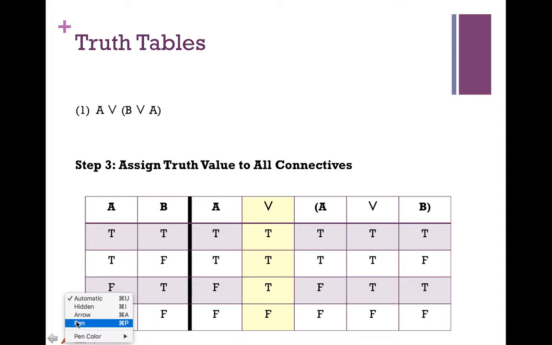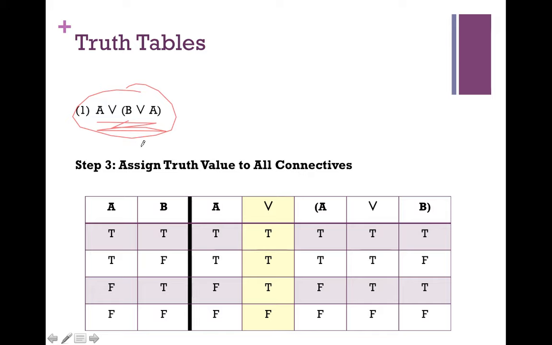So what this chart tells us right here is when this proposition is true. And this proposition is going to be true anytime A is true or B is true, basically. If A is true or B is true, then this thing is going to be true. And whenever they're both false, then and only then will this statement be false. So that's what this tells us, and we can see that right here just by looking at the values. We're getting ahead of ourselves, but this has the same truth value as just B or A or B. It's the exact same truth value, nothing really changing. So anyway, all right, moving right along.